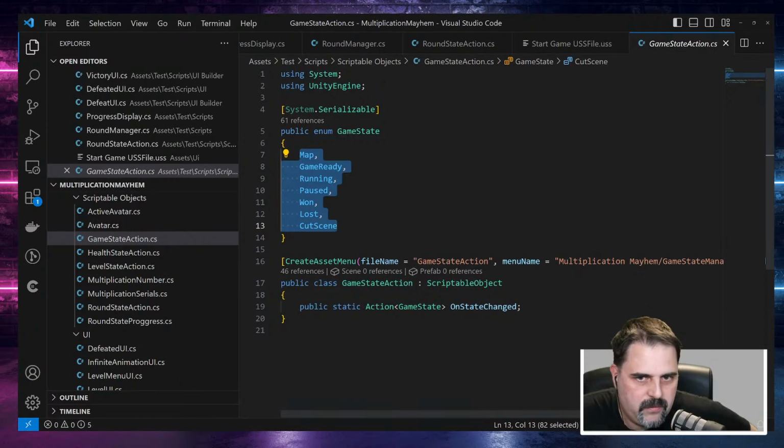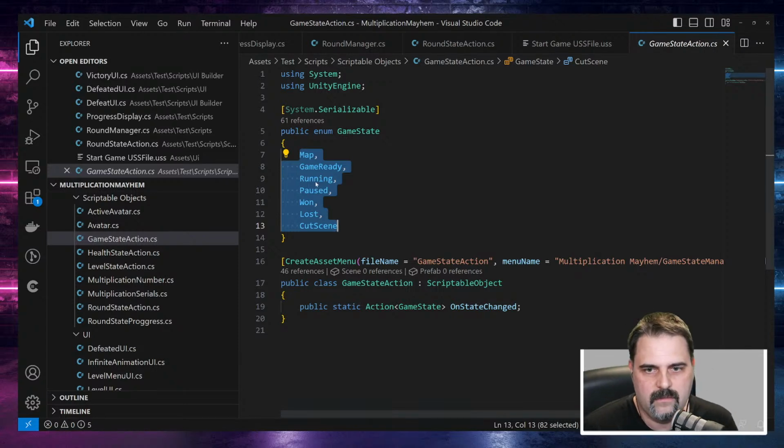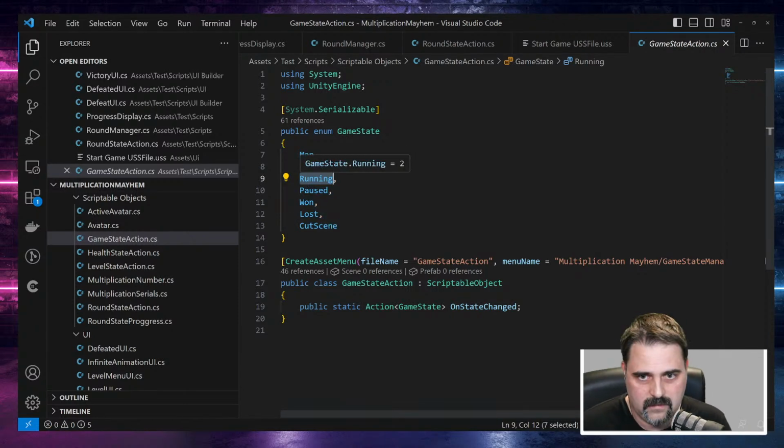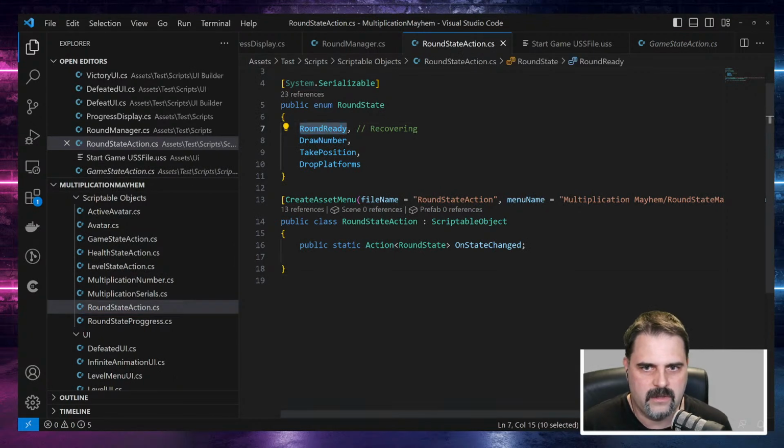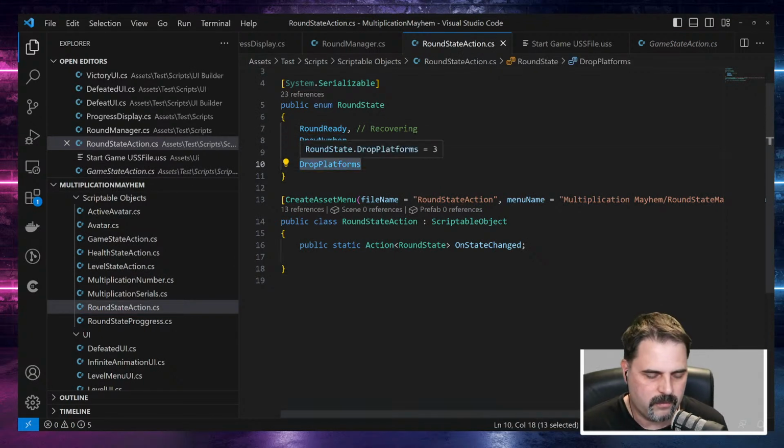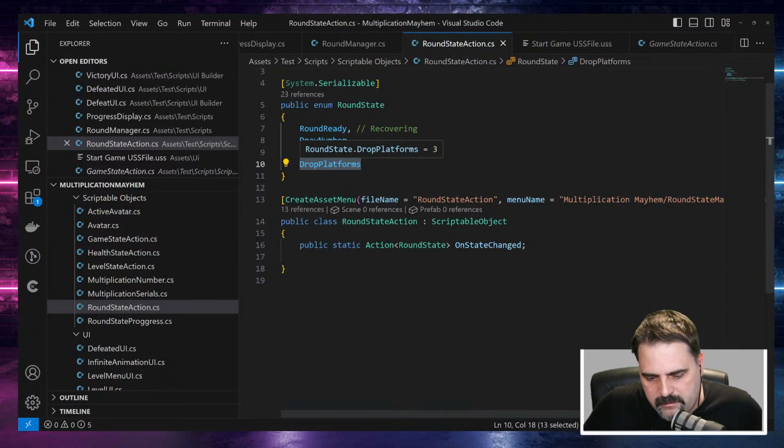I can be on the map, running when it's playing, post, won, lost, cutscene. And within a round, I have round ready, draw number, take position, and drop platforms. And these ones are iterating.